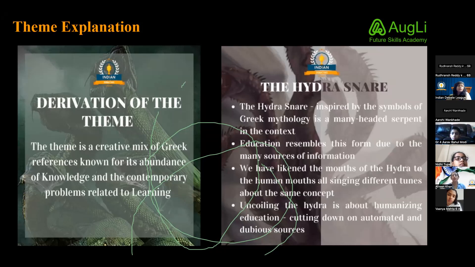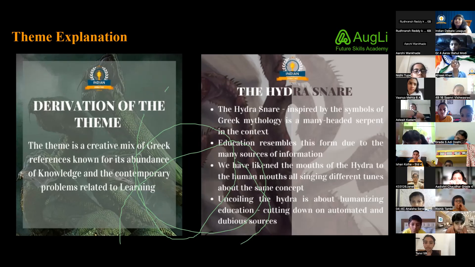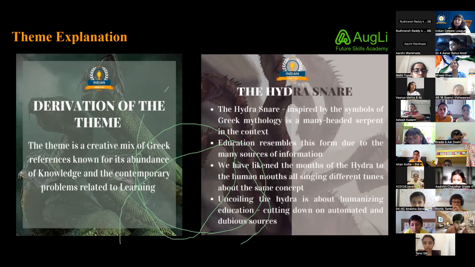What you'd want to know is how these sources are impacting the way people get education — is it dehumanizing the process? Is it stopping people, or making people specific to school or some sort of formal education? You'd want to know how exactly Hydra can humanize the process of education. We can cut down on automated or AI-driven sources, because AI is really playing a big role in education right now.